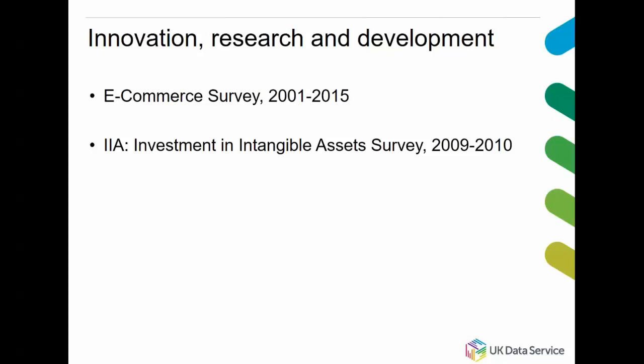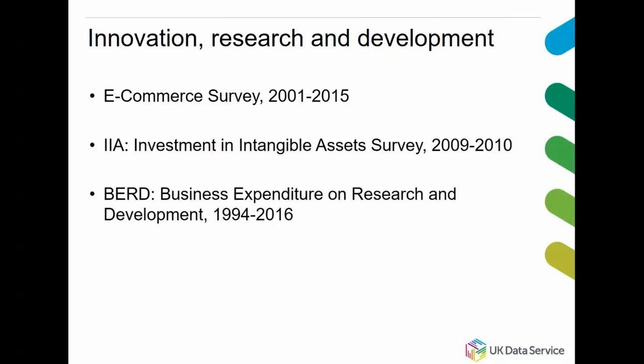Next we have the BERD. This is a fairly well used one. This supplies data for policy purposes on science and technology. It's used by the OECD and Eurostat for international comparisons. It covers approximately 3,500 to 26,000 organisations and looks at in-house expenditure on R&D and how much is brought in.